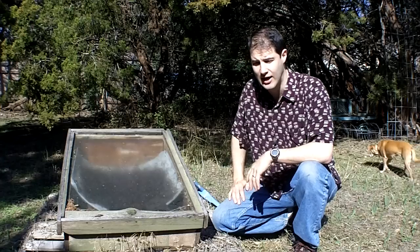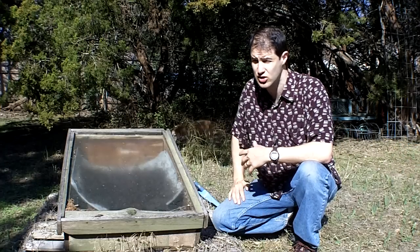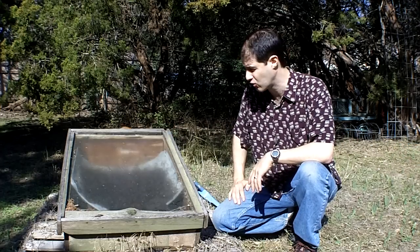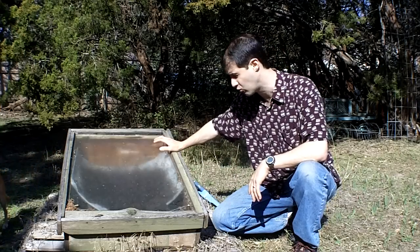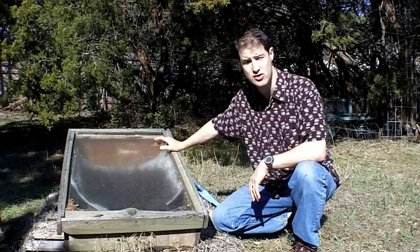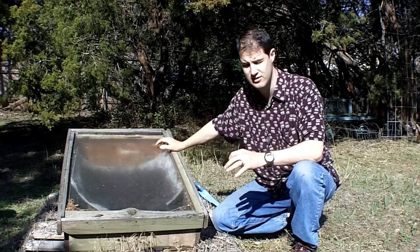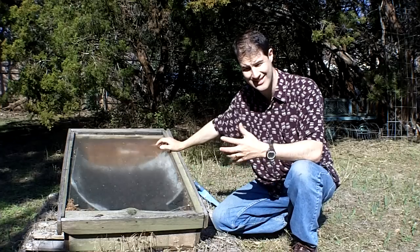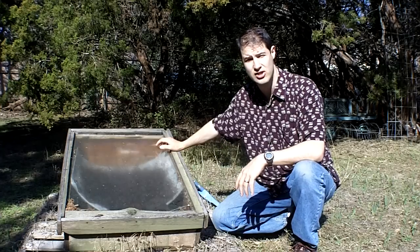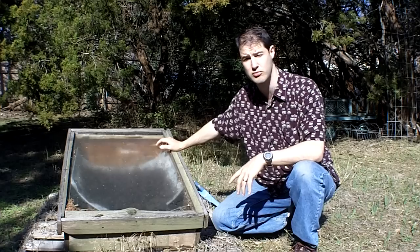I think anybody south of Kansas, you're just going to overheat it. In the north — Minnesota — yes, you want to maybe put double glass and you definitely want to paint it black. Here it gets too hot. If it gets too hot, your wax will discolor. It's something about the chemical breakdown of wax — you break down certain oils, and it changes to a darker brown, an undesirable color of wax for most people.